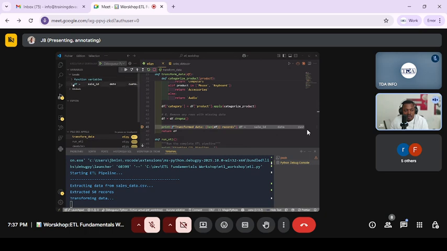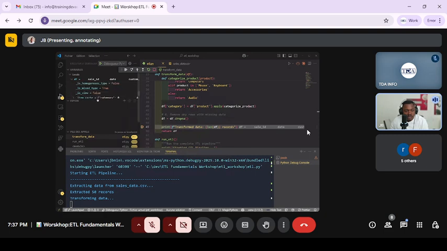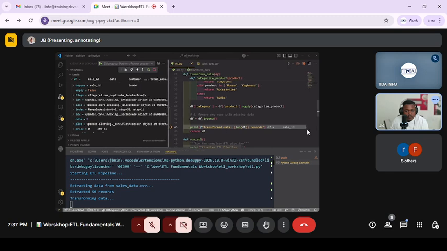So if I try to see what our data frame looks like right now, I can show you here.